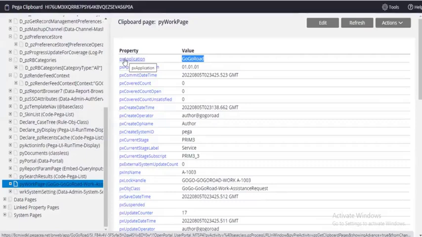Whatever you have mentioned earlier, that is for the user-defined properties, right? For example, account ID.